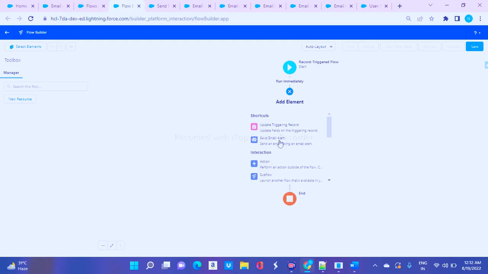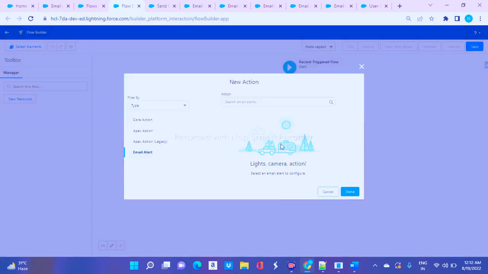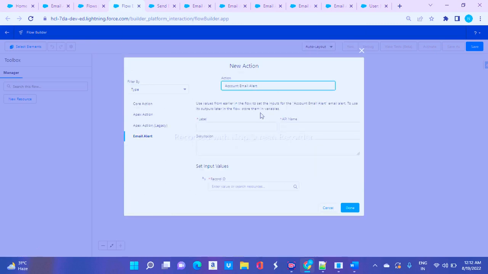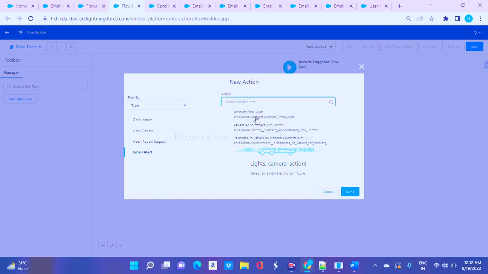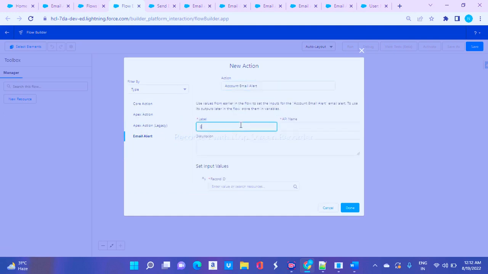If you see here, you get the option, but if you go with the first option, the fast field one, you will not get the option to send this email alert. Here I selected my email alert, the one I created, Send Email.